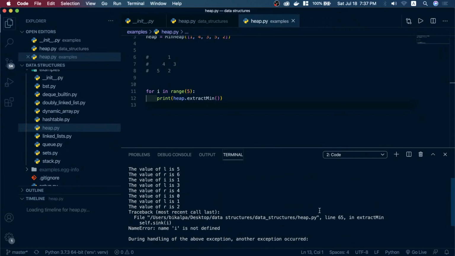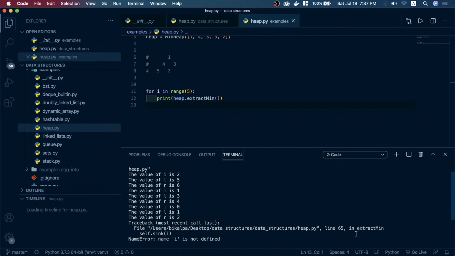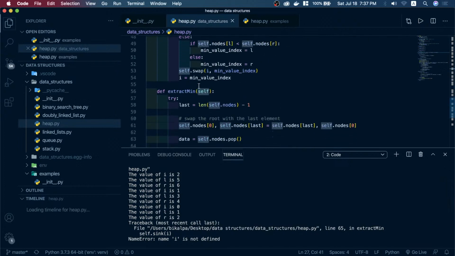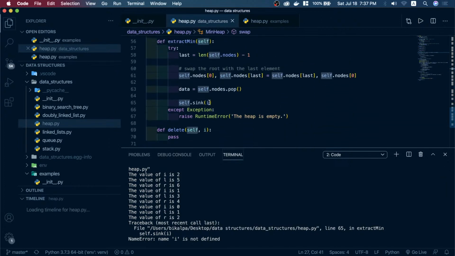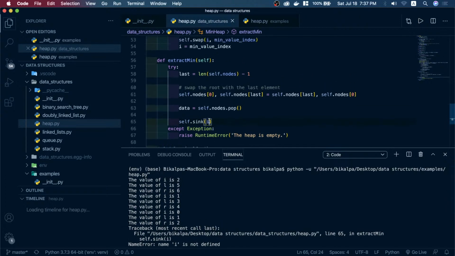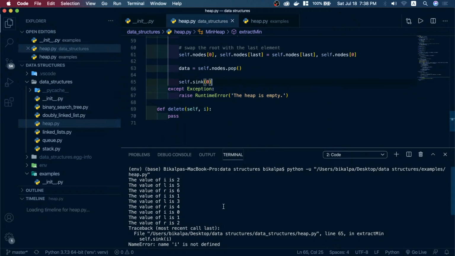Okay, line number 65, and I is not defined. Okay, it is not self.sync I, but it is self.sync 0, because I'm basically trying to sync from the root node.